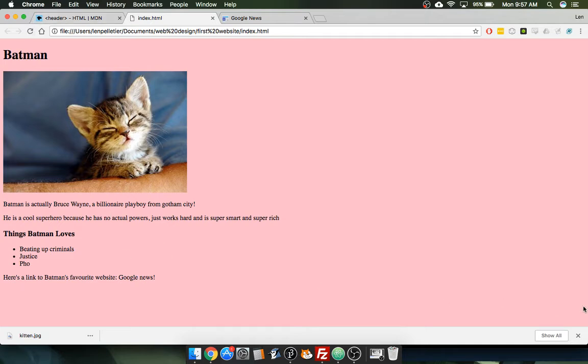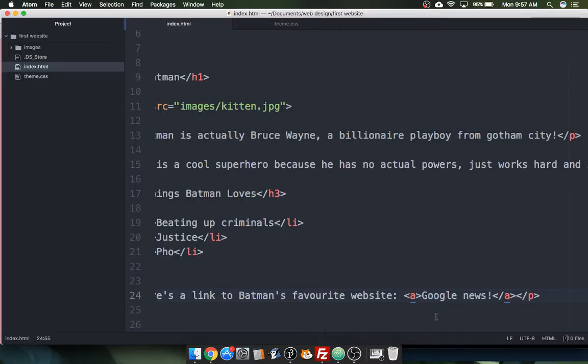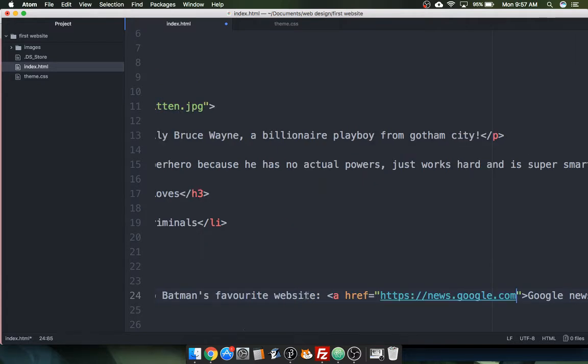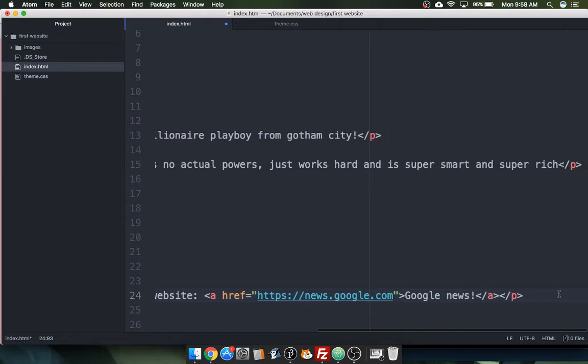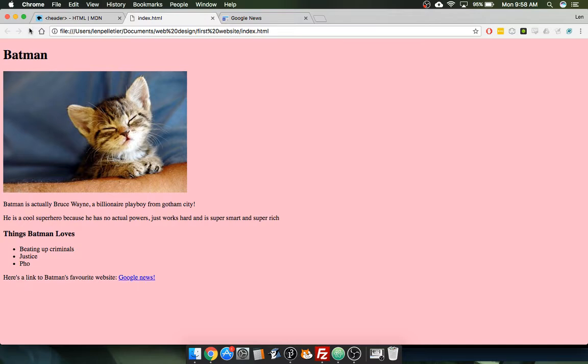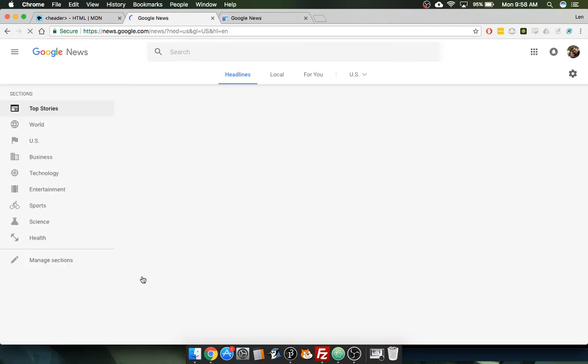It needs an attribute. So if we go back here, we can add in the attribute, which is href, and equals, and then double quotes, and then paste in the website address. It has to include the HTTP : and sometimes there's an S in there if it's a secure site. So now this anchor tag is ready to roll, and if I refresh it, we'll get a link here, and if I click it, you'll see it goes to Google News.